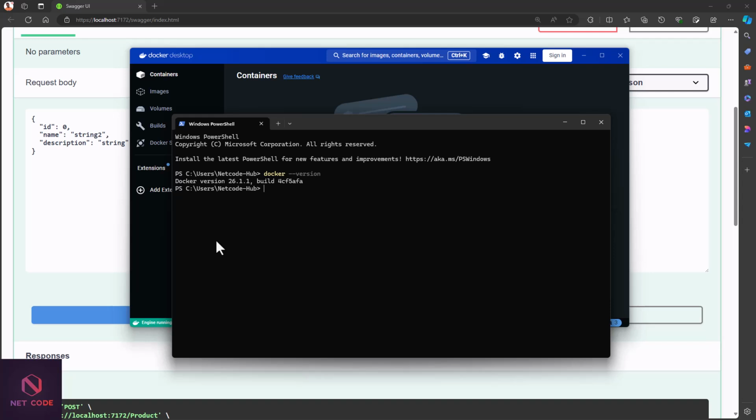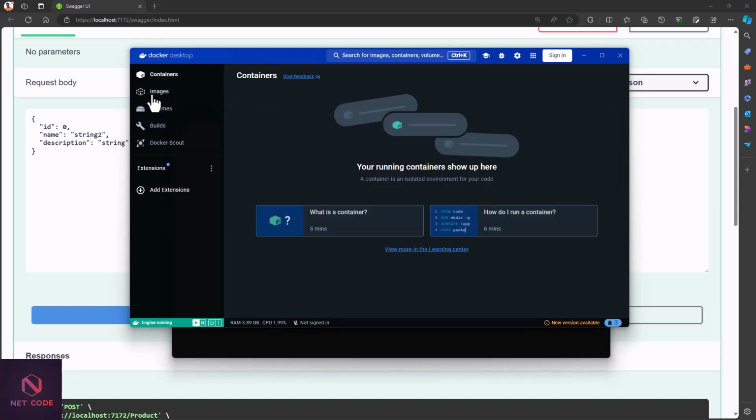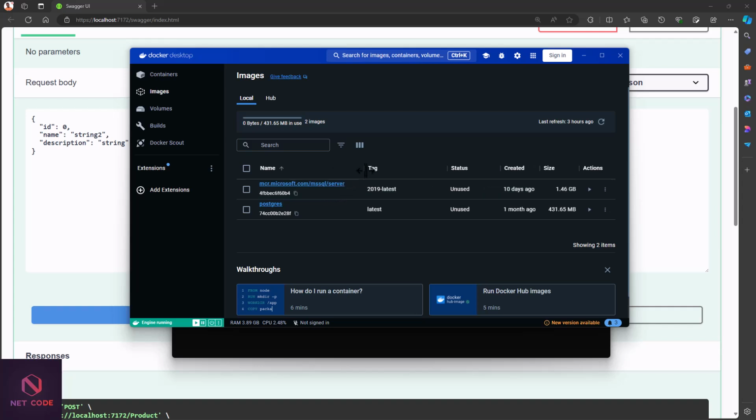Now we're going to start. The first thing to do is pull the image of this SQL Server from Docker Hub. We can pull it before we run, or we can just run it, and it will check whether we have the image. In case it doesn't, it will go and pull it. But for now, let's pull the image. When you go to my images, I have pulled it already. You can see I have a SQL Server image here already. But if you want to pull it, how would you do it? This is very simple, just one line.